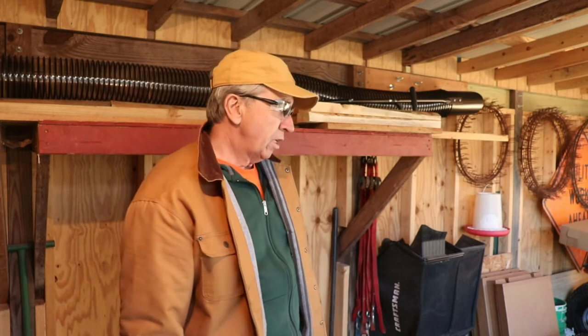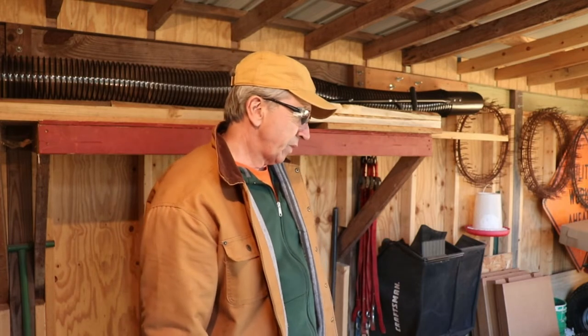We've got rain coming in Saturday night, so hopefully I can get it started by Saturday and be able to do some work with it. So we'll see.